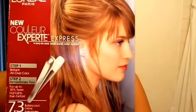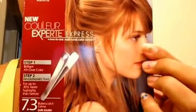So yeah, this is what I'm doing. What is this called? What color is this? I think it's butterscotch. Yeah, butterscotch. I'm not going blonde. That's going to be like a light auburn color. I'm hoping that's what I'm going for. Yep, it's called butterscotch cream. I'm going for a dark golden blonde.